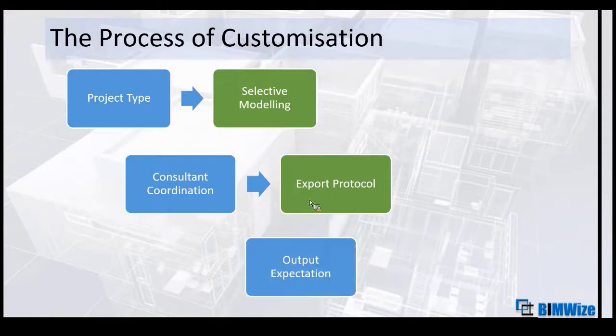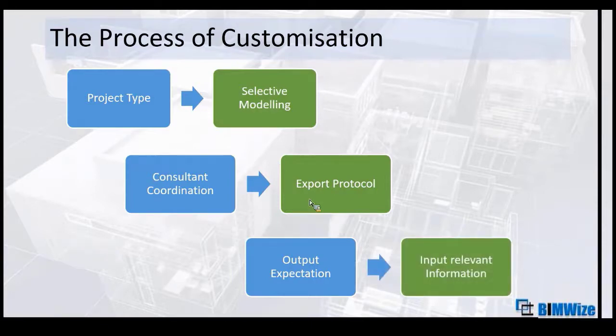The next question that we might have to ask is, what are we expecting out of this? Are we just doing it because we need some drawings with measurements and annotations and details, or are we looking at schedules and quantities, and material takeoffs? Are we looking at any kind of mechanical or structural analysis? That will help you decide what information you want to put in your model. With this whole process, we can really optimize what we want to model, how we are collaborating, and what information we are inputting. If we do that, we would be really successful incorporating BIM even on a small project, even on a project that does not have a lot of budget or time, and still get the maximum benefit out of BIM.